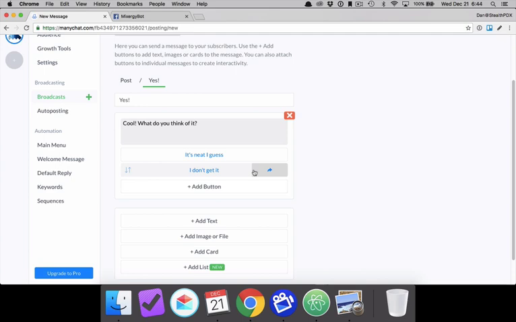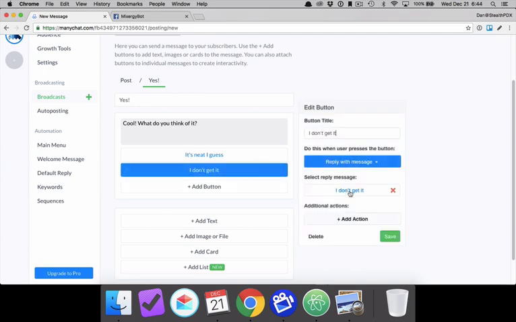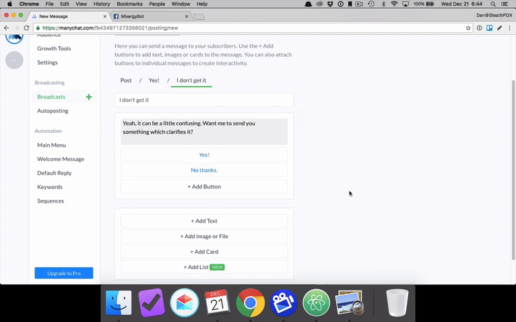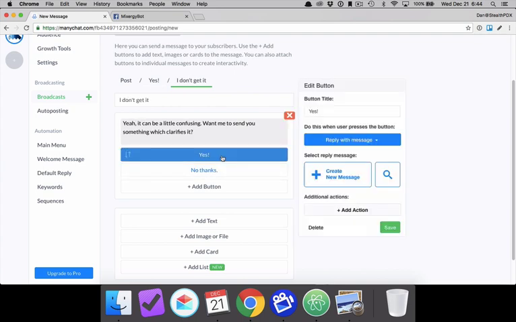Here's another thing you can do, which is pretty interesting. You can subscribe people to sequences based on what they click inside of your broadcast, which is really cool. A lot of marketing automation platforms have just started doing that.